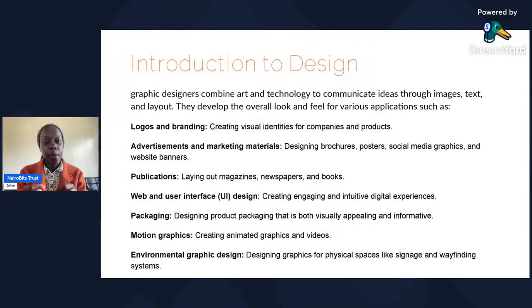For example, if you go to buy milk, there's a packet of milk. It shows you this is milk, and there's some design of a cow, maybe of milk pouring, things like that. Yeah, so that's packaging. That's designers communicating. And then there's motion graphics, creating animations, cartoons, and things like that, and also videos. So you can be a videographer, and that's also a way of designers communicating. And also the last one is things like billboards and wayfinding systems. So yeah.